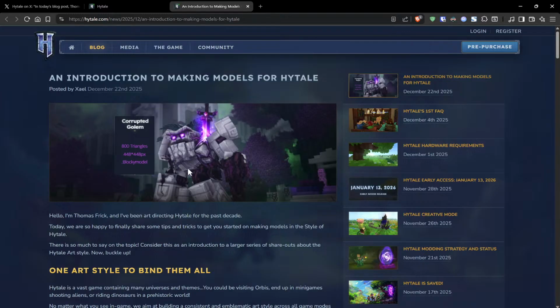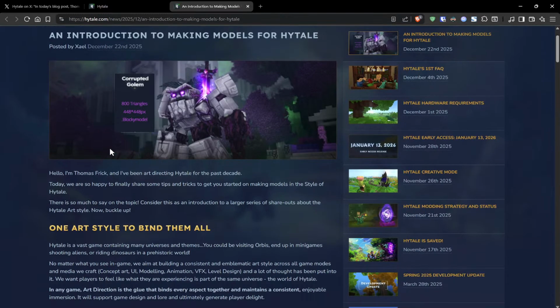And 448 by 448, is it the overall width and height? No, right? Because this is clearly a rectangle like the hitbox, and it can be because it's a square thing. So maybe it is the texture thingy. I don't know.